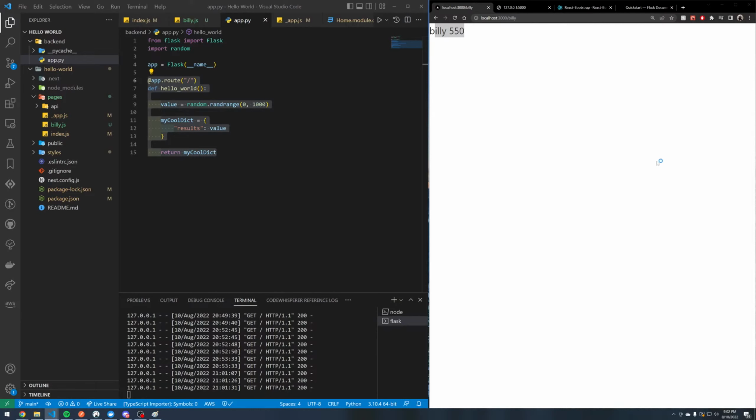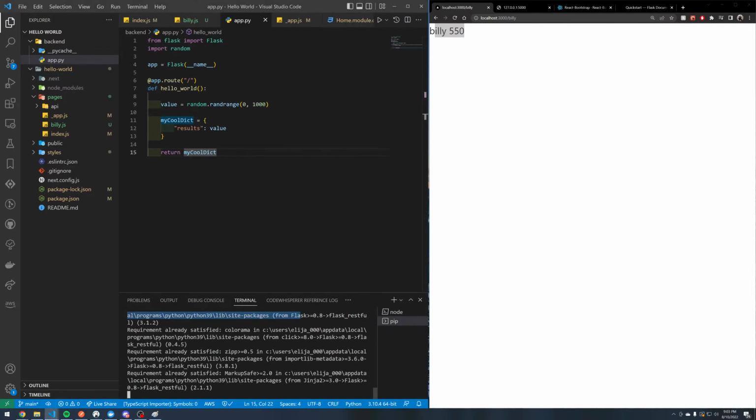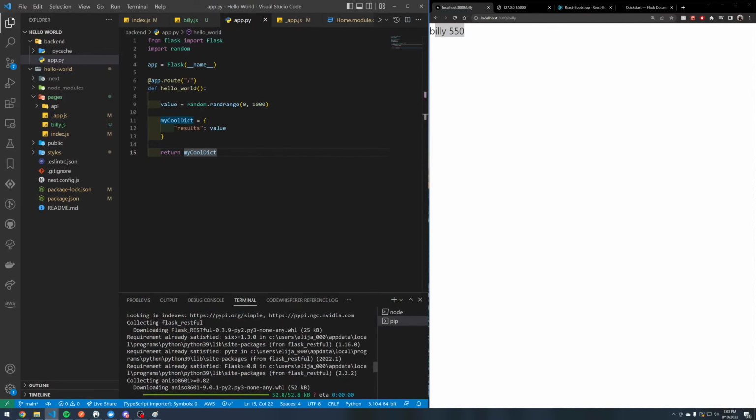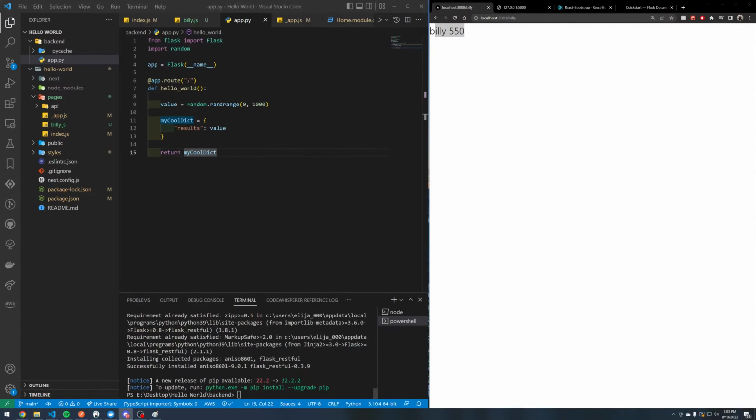All right, so we're going to need to do another pip install. So your Flask app that's running, you can go in and just cancel and stop that from running. Once you stop that, let's go ahead and do a pip install Flask_RESTful. I'll copy this and put it in the chat just in case you're having an issue.